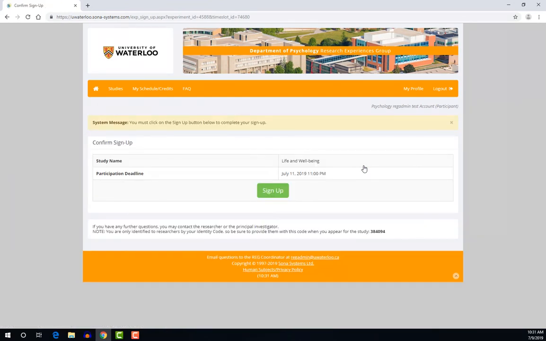Time slots for online studies will show a deadline, meaning this is the date and time by which you need to have completed the study. You do not come into the lab to participate, but rather complete the study online. Lab studies offer time slots of dates and times that you are to come into the lab and complete the study. These will also provide a location that you are to show up to for the participation. All studies have different credit values.